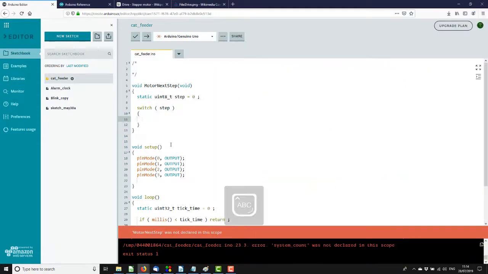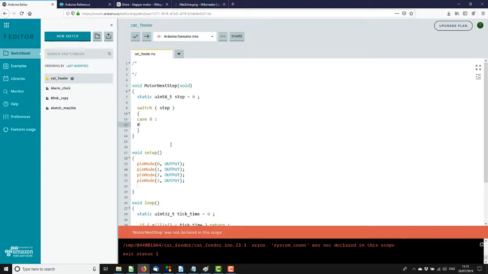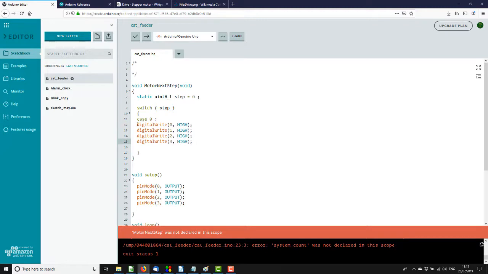So switch, case 0. I've accidentally turned the caps lock on. You're probably realizing at this point why I normally do the typing and then bring you back and show you what I've got. But I thought on this occasion I'd do a bit of typing live, so to speak.